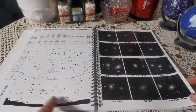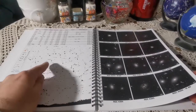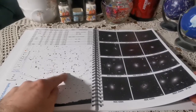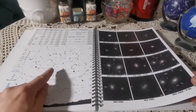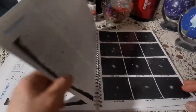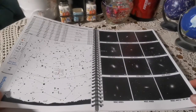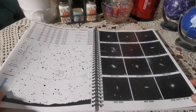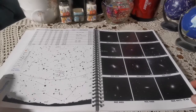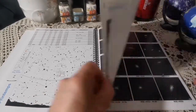And looking deeper into this space. Somewhere here in Coma Berenices, or in Leo probably, I forgot exactly where it was, there is a quasar, the brightest quasar. I've seen it, I have a video about that. Yes, we are now looking at a lot of different objects in this area. The Black Eye Galaxy is somewhere here. We will see if we can find it.